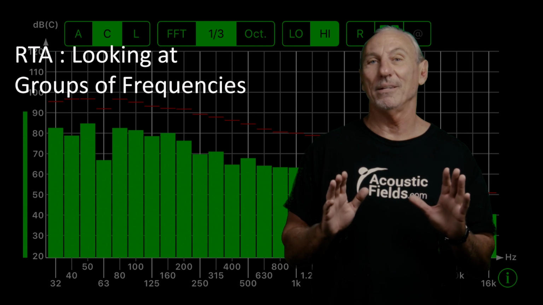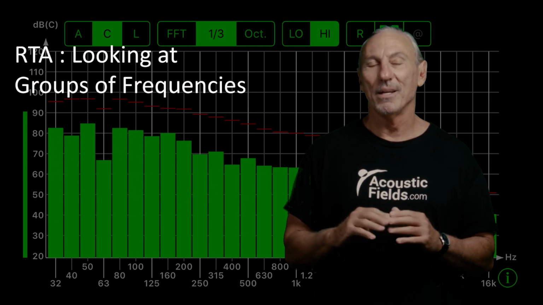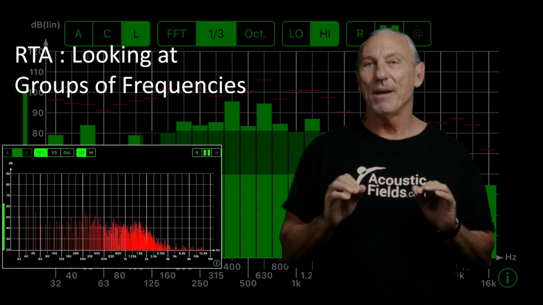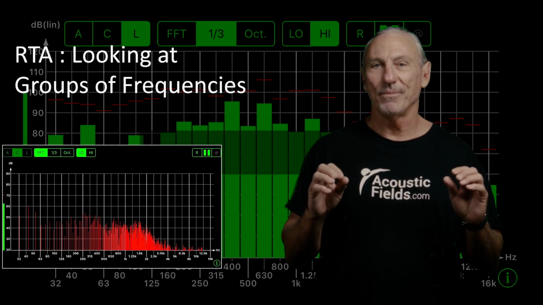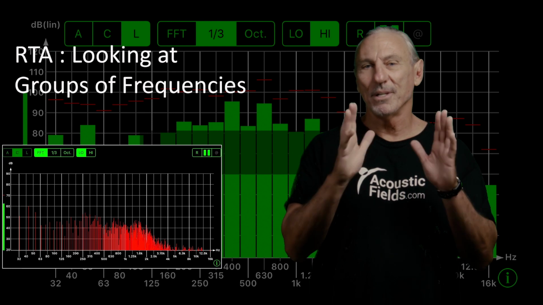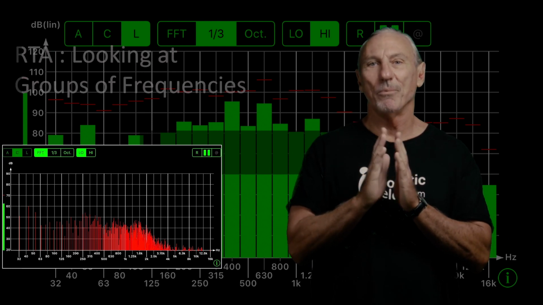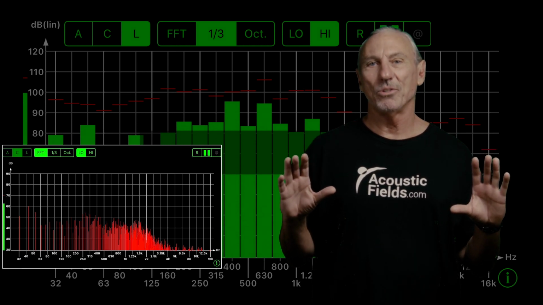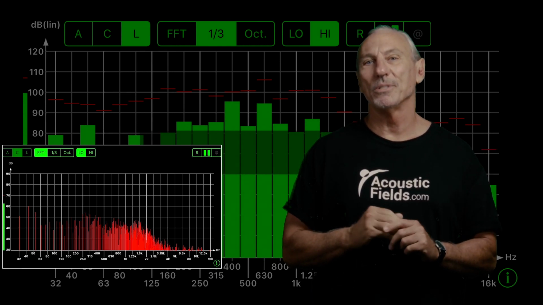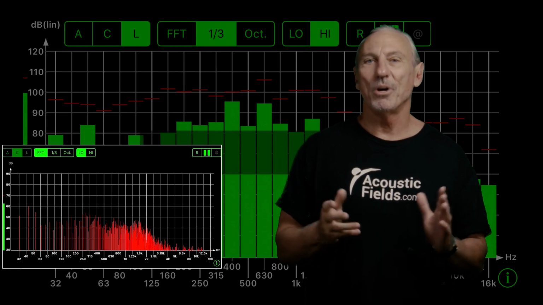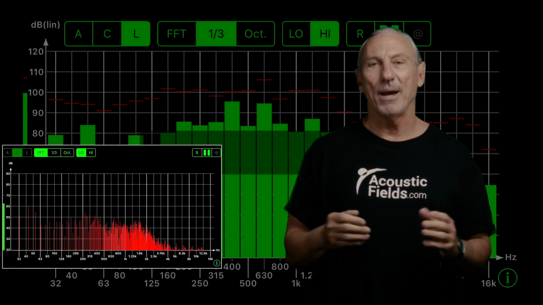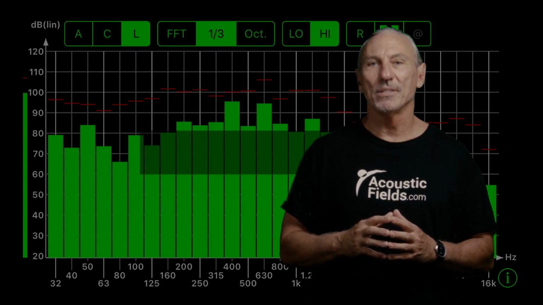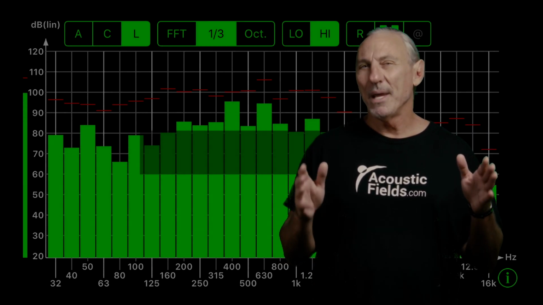Now, we can do that, and there's a great tool for that. I think we're all familiar with the RTA, but the FFT is a fast Fourier transform. It's an algorithm that we use in real time to take the octave bands that we just talked about and look at the individual frequencies that are composing them. And there's software you can download on your phone. We have apps that you can get. If you need those, just send me an email and I'll shoot you the links. But those are the major differences.